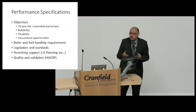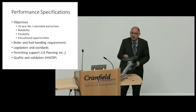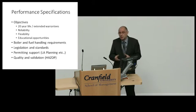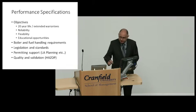And also we required the contractor to support us with planning, to provide us with information and make sure that we met the requirements of the local authority who were responsible for overseeing the operation of the biomass boiler. So in terms of the emissions, the flue height, anything that's required along that nature, we required the contractor to support us with that. And then also in terms of design, how we were validating the quality of the equipment that was provided, and we carried out a hazard and operability study on the final design to look at failure modes and to ensure that the plant was safe and fit for purpose.